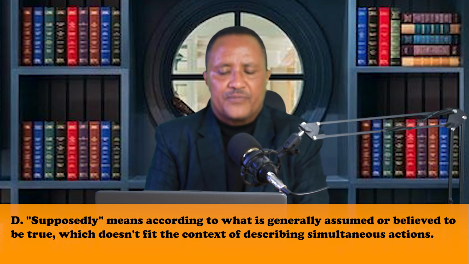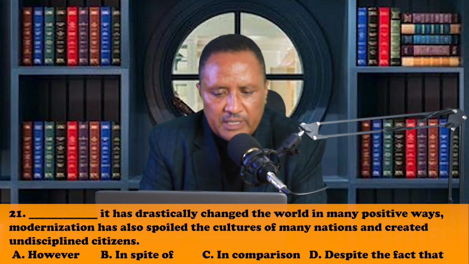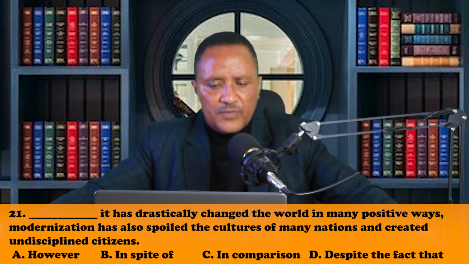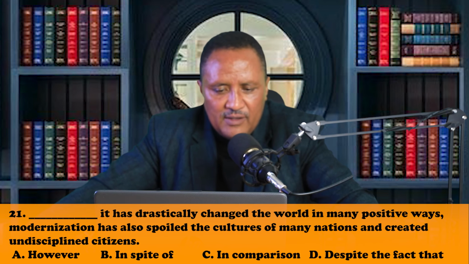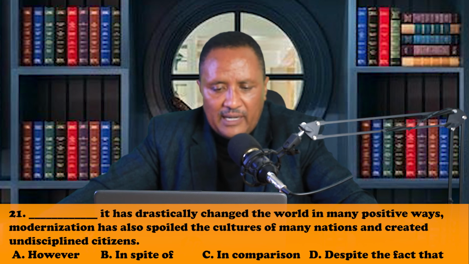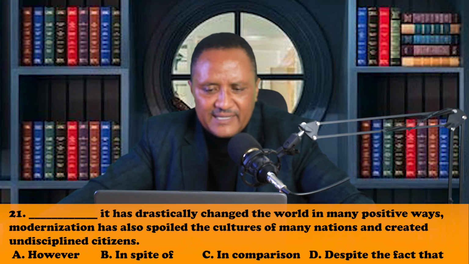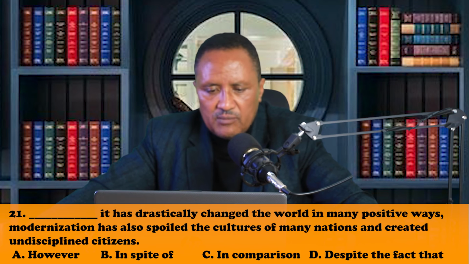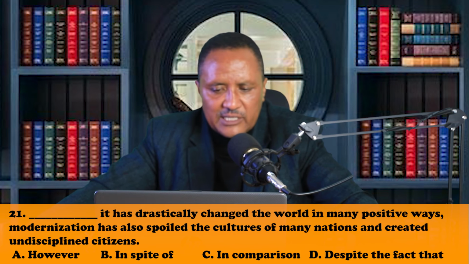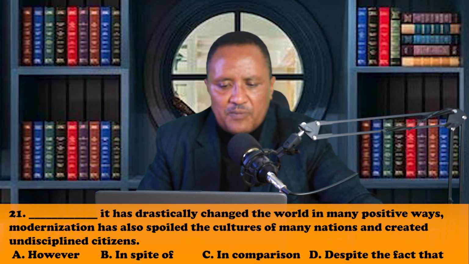Now, dear students, we are coming to question number 21. Expressing my earnest conviction that you are following me very seriously. Now let me go down to question number 21 and let me read out this question. Blank, it has drastically changed the world in many positive ways. Modernization has also spoiled the cultures of many nations and created undisciplined citizens. Which one would be the most appropriate answer?